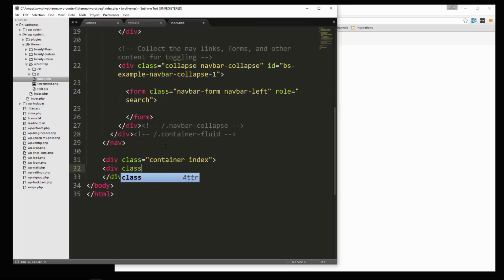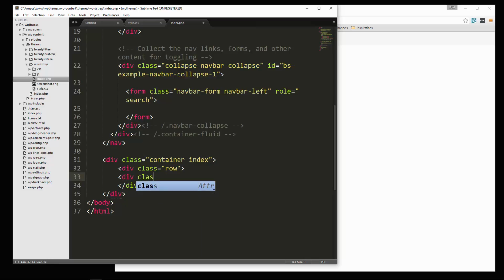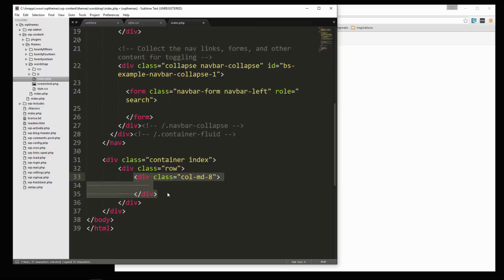Okay, we're going to use Bootstrap's grid system. So we'll have a row, and inside there we're going to have a column, say col-md-8. So that'll be an 8-column div. And we're also going to have a 4-column div. So I'm going to copy that. We're just going to change that to a 4. This will be the sidebar.